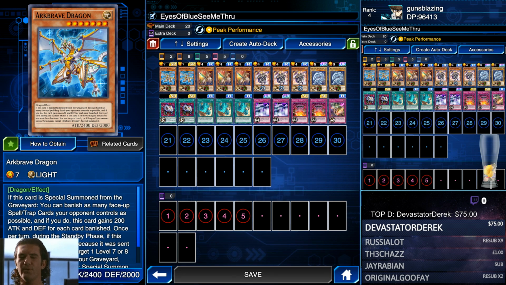So we got ARKBRAVE Dragon, which is deservedly the super rare of the box. It can revive any level 7 or 8 dragon in the standby phase from the graveyard if it itself was sent to the graveyard the turn before. It can also banish any face-up spells or traps your opponent has if it's special summoned from the grave.